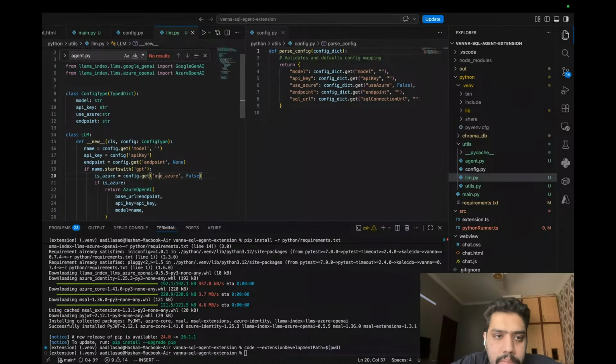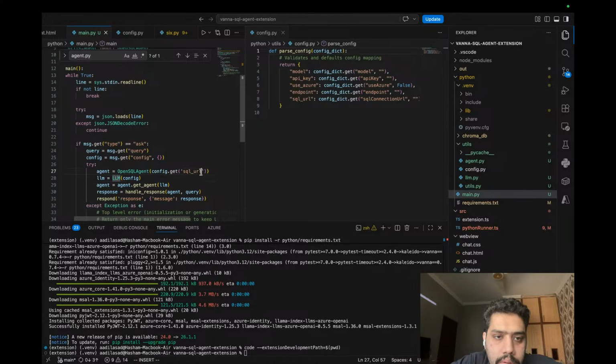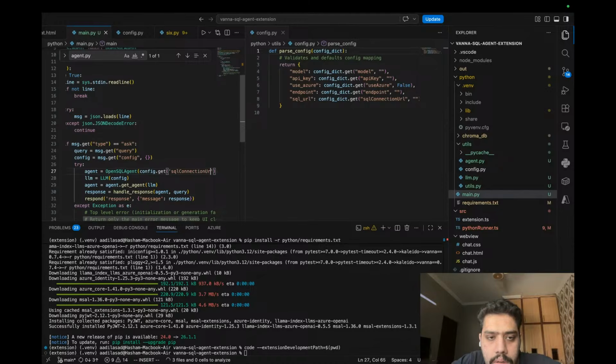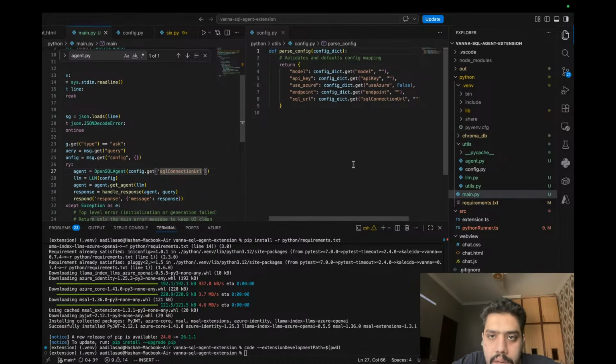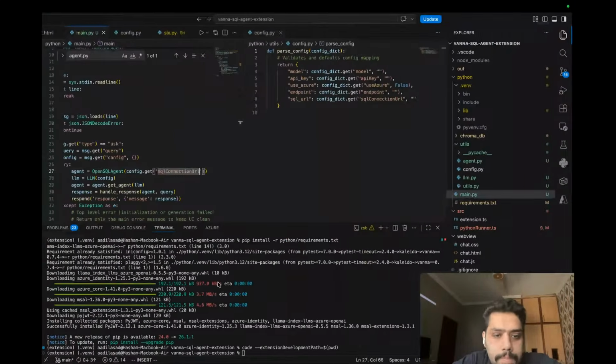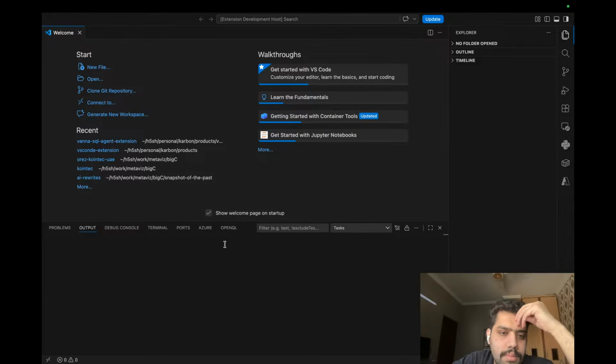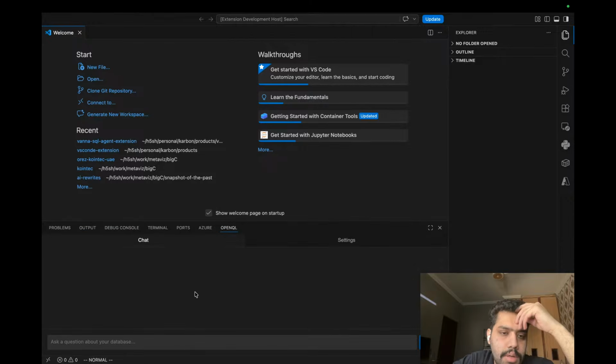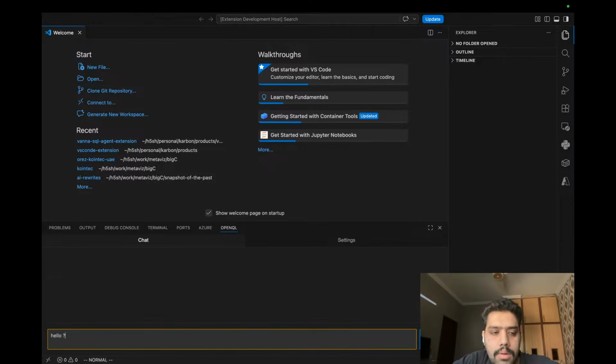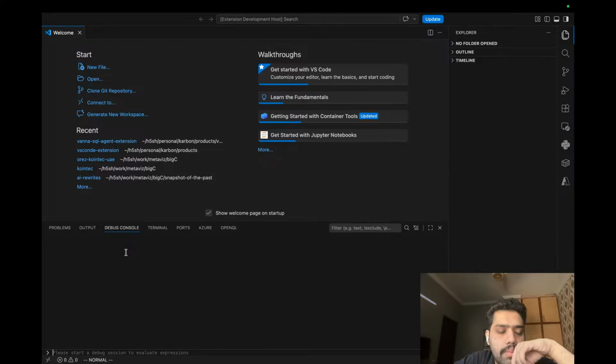Endpoint is same. We can do Azure. For SQL connection, we only need to do SQL connection URL. And I mean, why do we need it at all? Which environment already exists? We should do a hello.